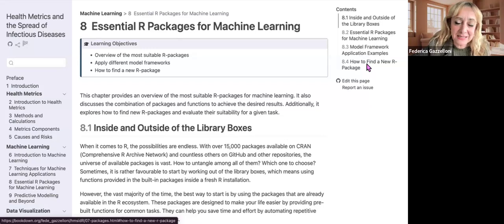And then finally, I don't think we are going to have the time to reach this last paragraph, but that's for you if you are interested: a way to find R packages, with snippets of code that allow you to find packages with keywords.